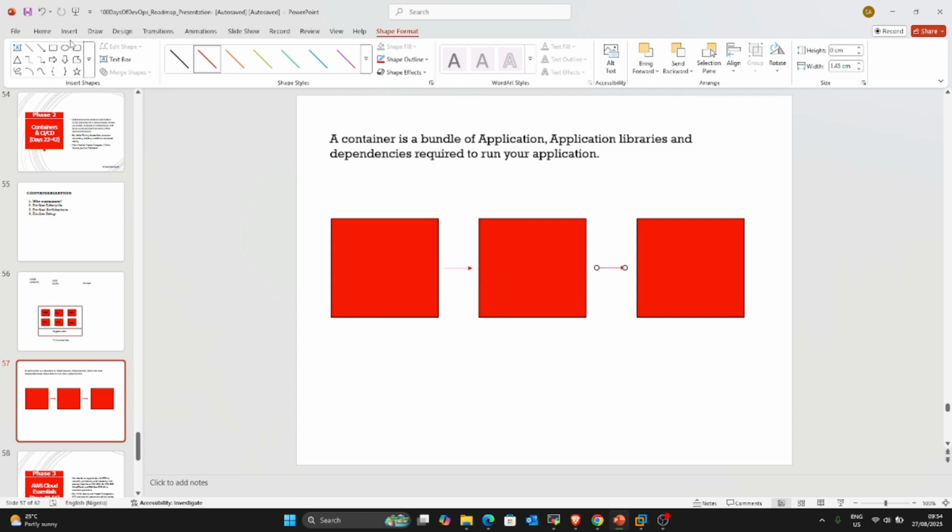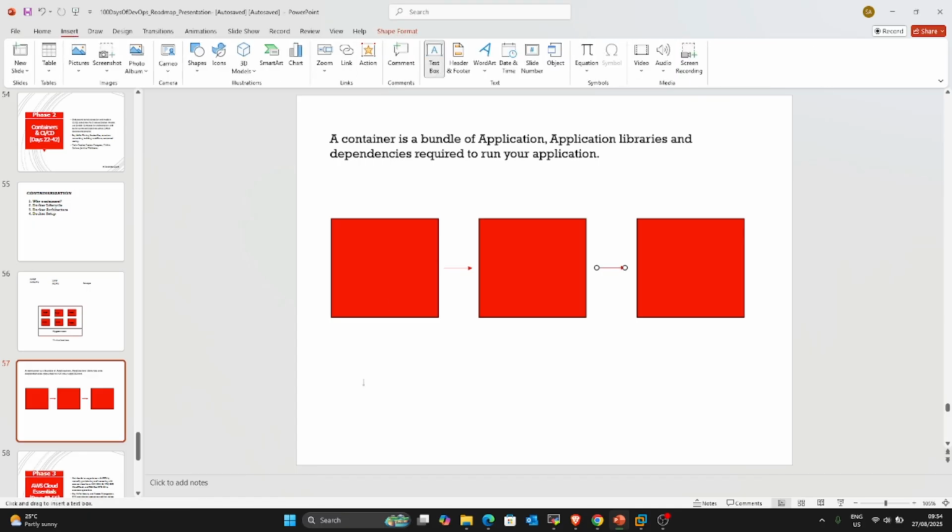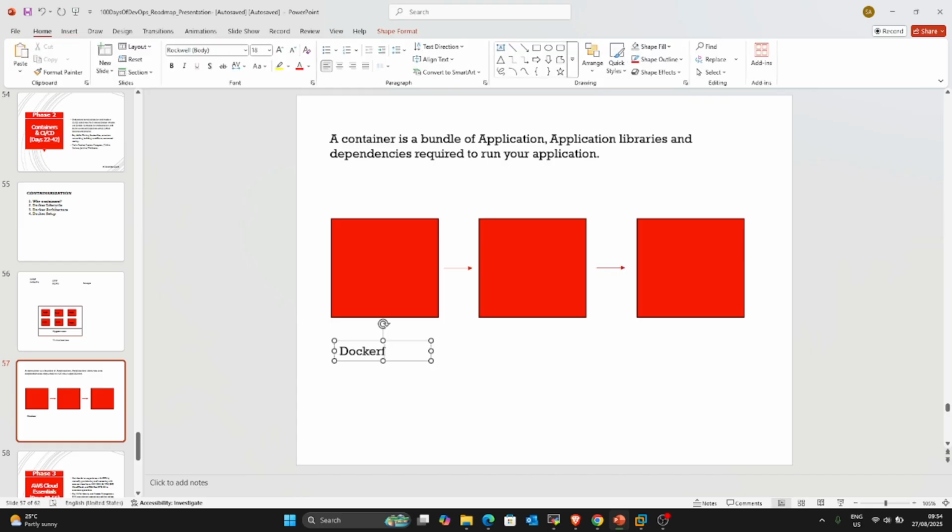So first, you create a Dockerfile. So what is a Dockerfile? Basically, a Dockerfile contains the instructions, the manual that will be used to create the image. So that's what a Dockerfile is. It's as simple as that.